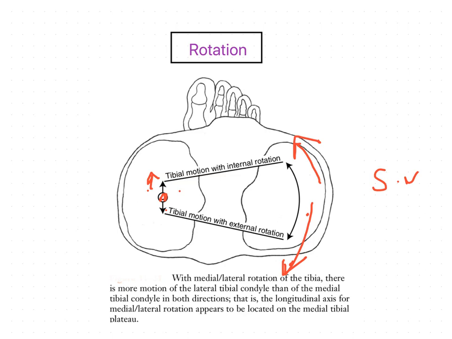In weight bearing, that is the closed kinematic chain, the lateral femoral condyle, closed kinematic chain means which bone is going to move on which? The femur is going to move on the tibia. Yes, very good. So what is happening? The lateral femoral condyle moves posteriorly. The femoral condyle is moving posteriorly on the lateral tibial condyle in the lateral rotation of the femur.